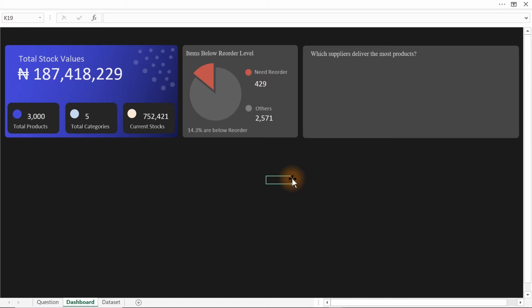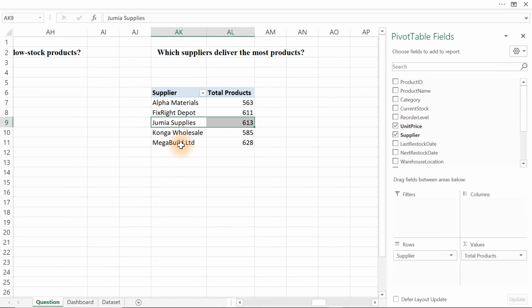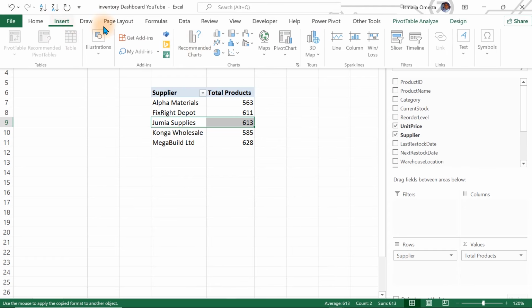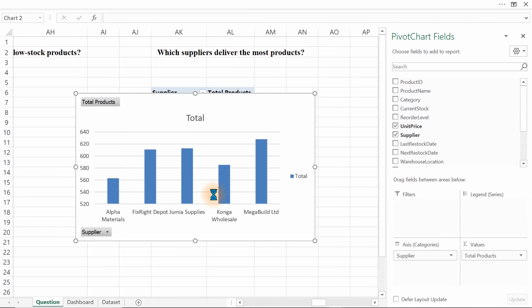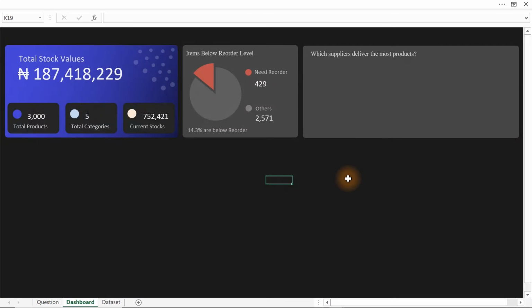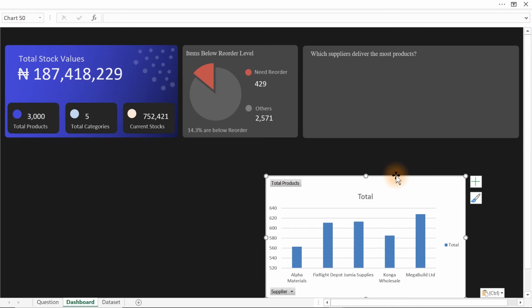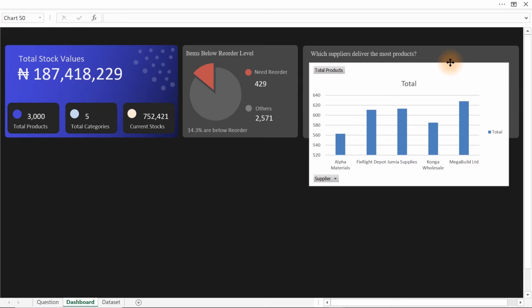Now you have this question here. How do you answer it? It's very simple. Create a very simple chart, a pivot chart, insert. This is the chart I want to use over here. So if I Ctrl X to cut it, I can come over here and duplicate. Sorry, I said duplicate, and just Ctrl V to keep it down. So we just have to make sure we align it properly over here.